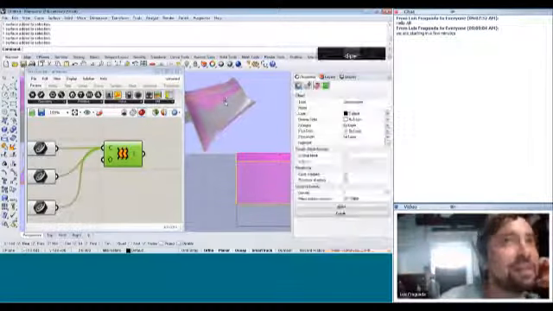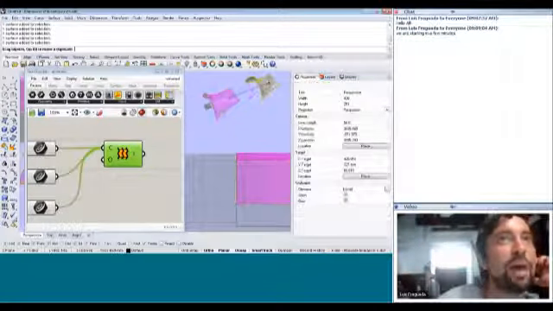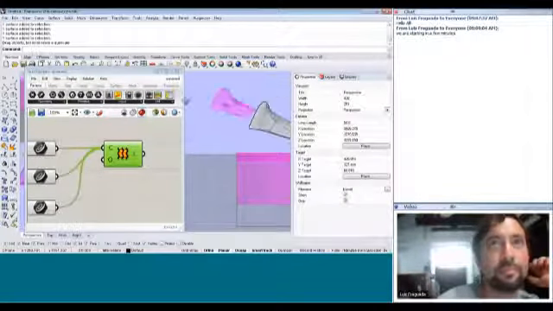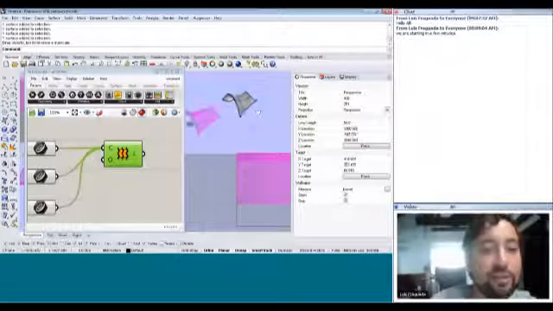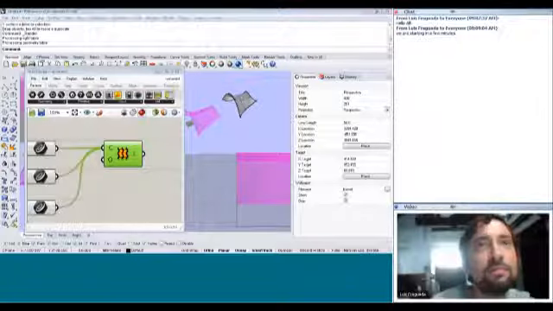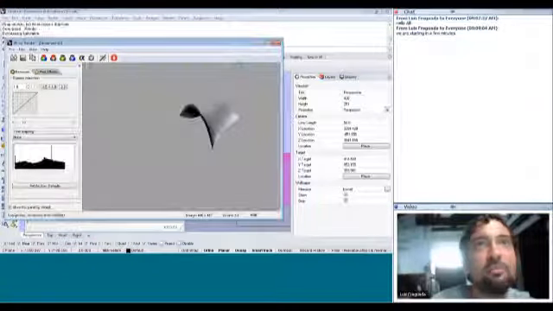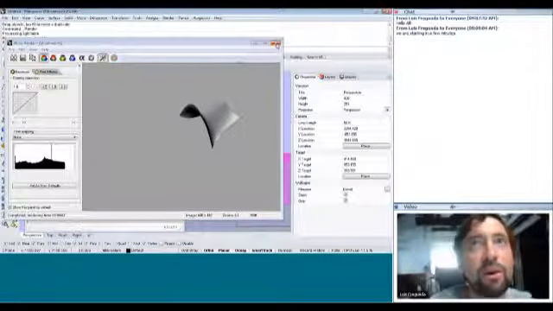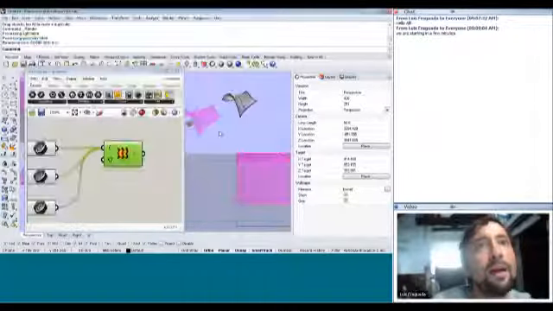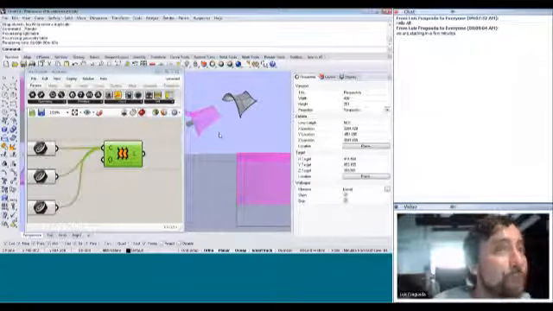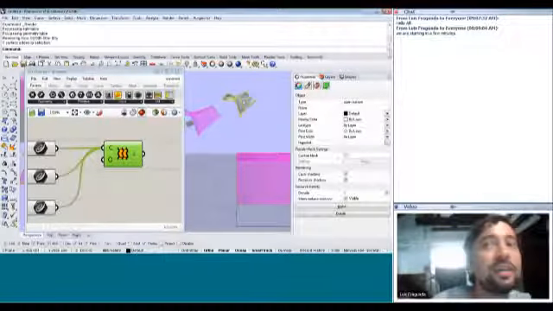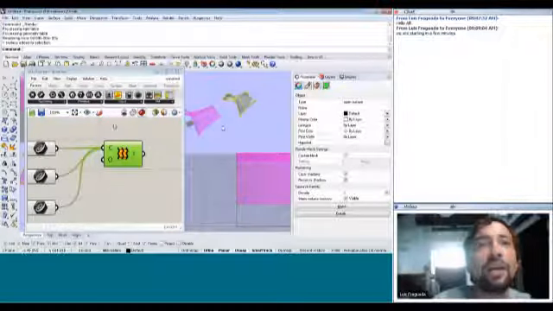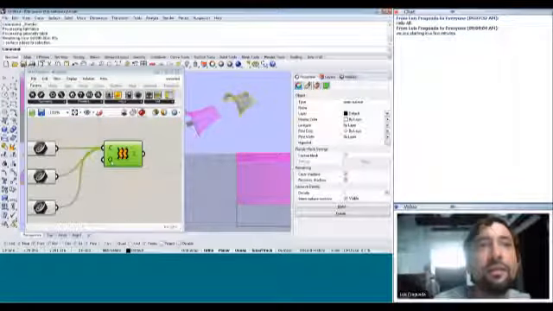But for example, we can now select the surface and move it away. And of course, if we wanted to, we could render it. I don't know what it's going to look like, but just a quick render. But this surface is no longer associated with our geometry and our logic in Grasshopper.